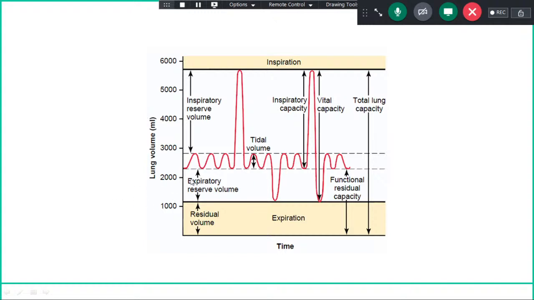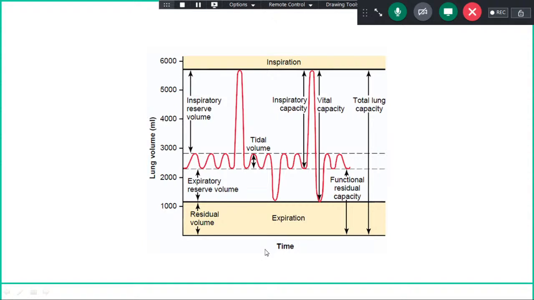If you see below the 3000 line near 2000, we have the expiratory reserve volume written. That is the volume of air at the end of the normal expiration. If you ask the subject to expire as much as he can, he goes up to a position which is called the functional residual capacity. That point is the residual volume at the end. So this functional residual capacity is the point at the end of normal expiration and includes residual volume.